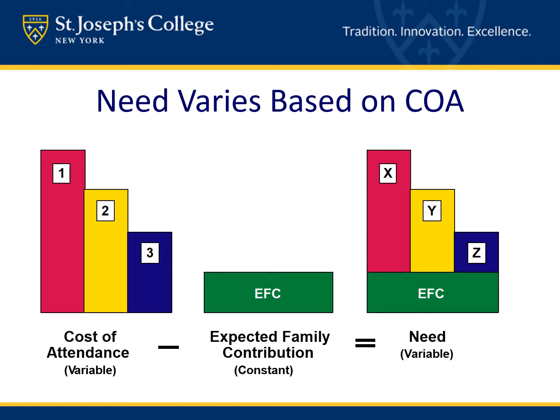On the other hand, if your EFC is $10,000 per year and you are applying to perhaps a two-year community college whose tuition and fees are relatively low, you could show no financial need whatsoever at that institution because your expected family contribution might actually be higher than the cost to go to that school for the year. So you might not qualify for any need-based financial aid at that particular institution.